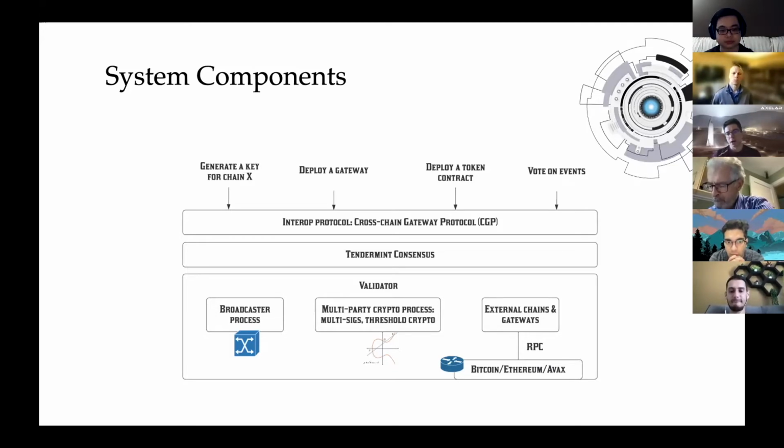And as the network is rolled out later, there will be various incentives to encourage you to run as many RPC endpoints as you want. The more you register on, the more rewards you can collect along the way. And as I mentioned, any request on the network has to pass a certain threshold. Once that threshold is met, then we can vote on events from that chain.